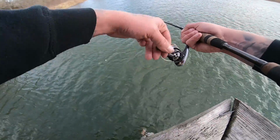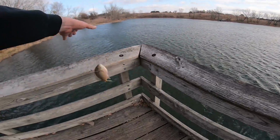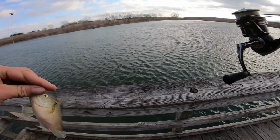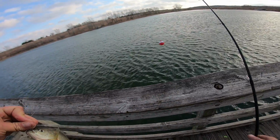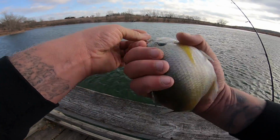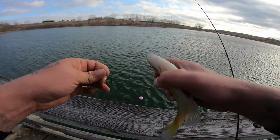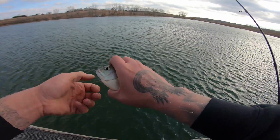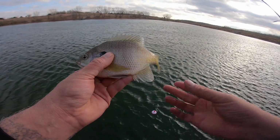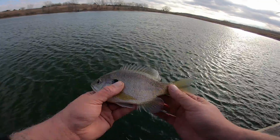That is not what I'm looking for. Big old gill. It's not what I want. Definitely not what I want. Thoughts of keeping him are, I mean, trout and gill sandwich. He's big enough, but not what I'm looking to keep. We'll go ahead and let him go. It's a cool fish though. He's got some good color to him. At least I caught something, right?